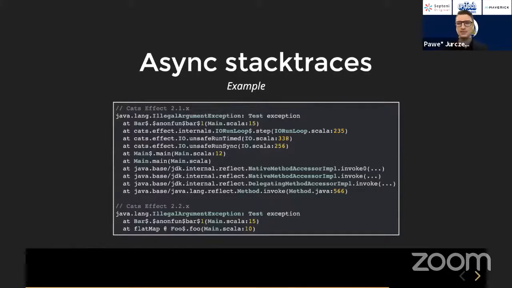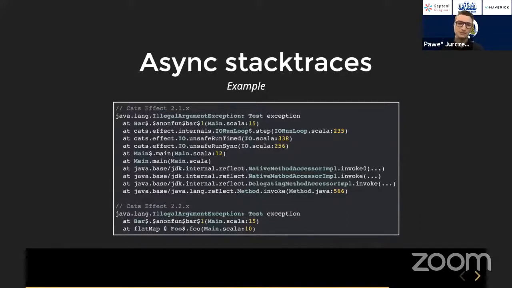Well, it turns out that the Cats Effect IO data type is in full control of its own execution. So if you have a bunch of small IO expressions and you combine those small IO expressions into a bigger one using some combinators, then you execute the bigger IO expression, then the Cats Effect internals, its internal run loop, is fully aware of every step you have in that bigger expression. And by executing the bigger expression step by step, it might use that information about each particular step to recreate the correct stack trace of the asynchronous processing that takes place.